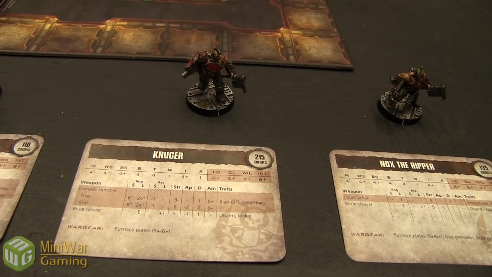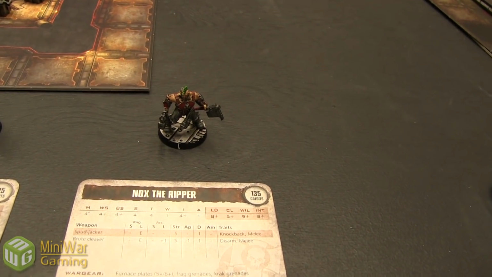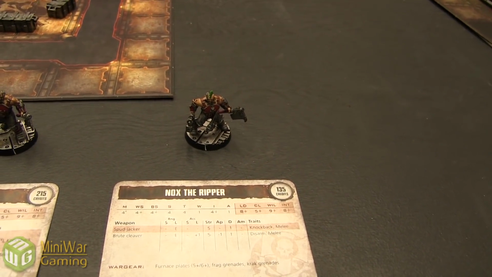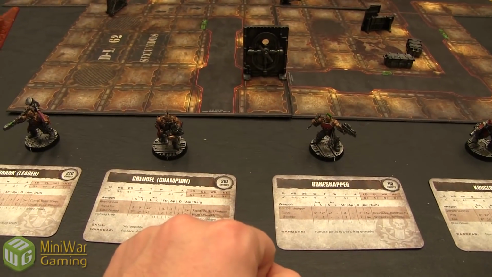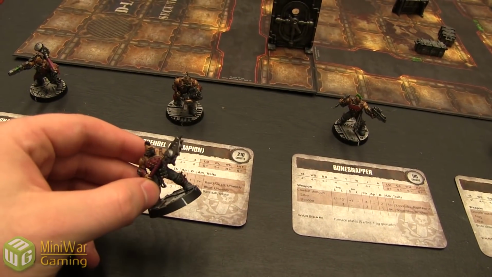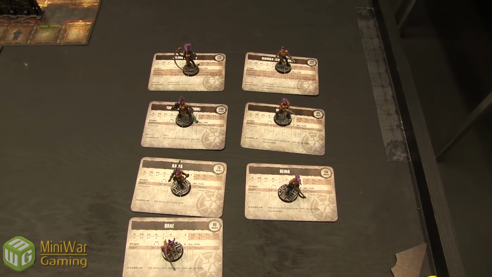We have Kruger with the grenade launcher, and we're bringing Nox the Ripper, and he's got the Spudjacker and a Brute Cleaver, so he is just a big melee guy, and maybe he'd make a good sentry. I don't know. I'm bringing him anyways. Those are his rules. And if you notice, I'm not bringing Splitter Korg because, well, he's still recovering from his injuries. He is unfortunately out for this game. Sad. He's pretty useful.